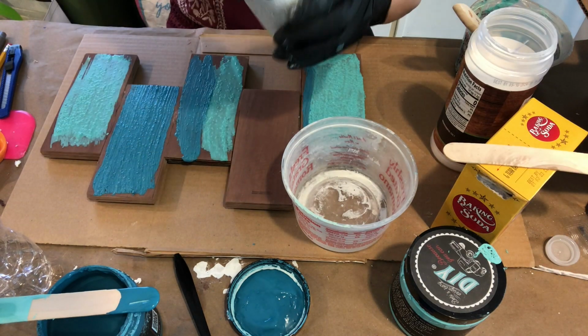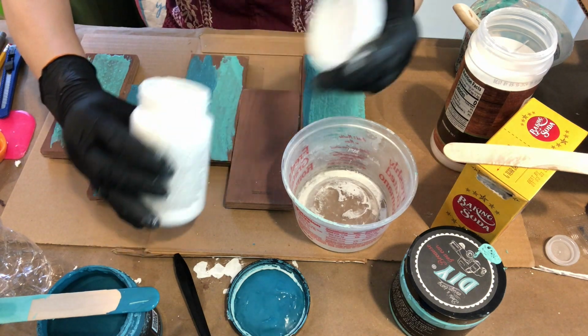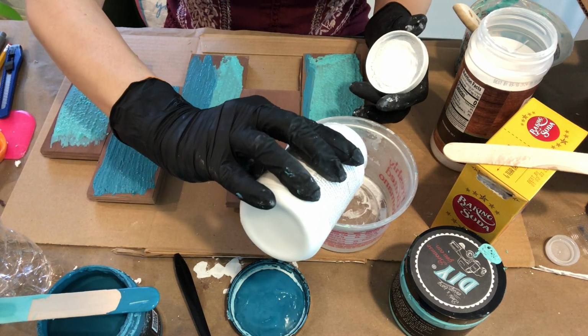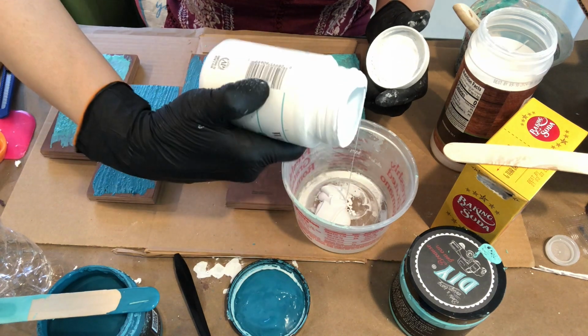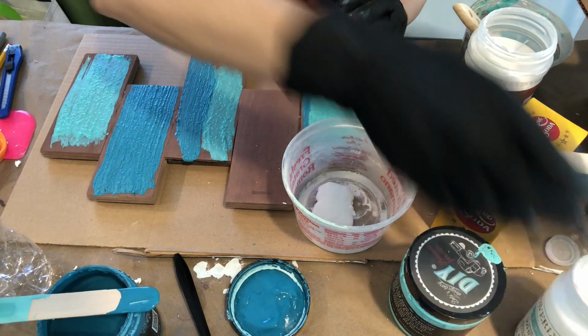Now I'm doing the exact same thing with my Waverly chalk paint in white. I'm going to list the recipe below on how to make this salt paint.